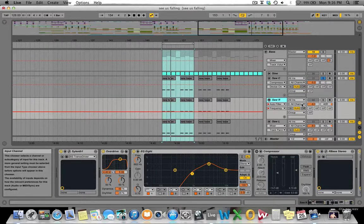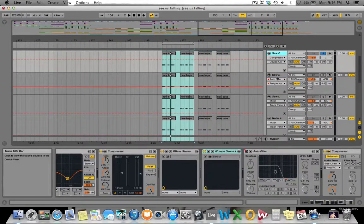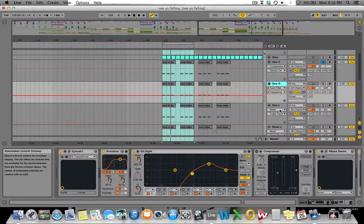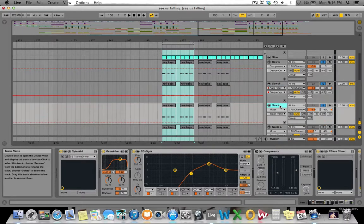Now we're coming to the two layers of saw that we've put wide in the mix. The main thing to remember is that low frequencies always need to be centered, and then as you start working up to your highs, you can start going wider. So if we add these two now — saw right and saw left — listen to the difference. These two are basically duplicated and just panned differently. Look at the EQ: there's almost no low end in these frequencies, because you've already put low end in the middle. This is just to give it a bit of spread and make it sit nice and wide.